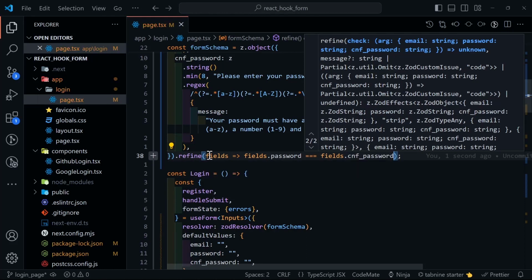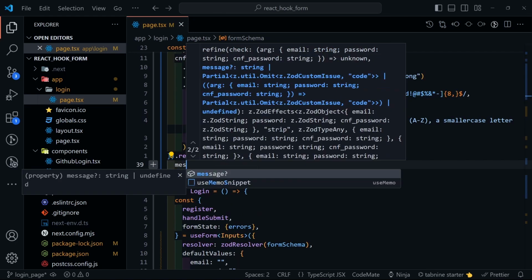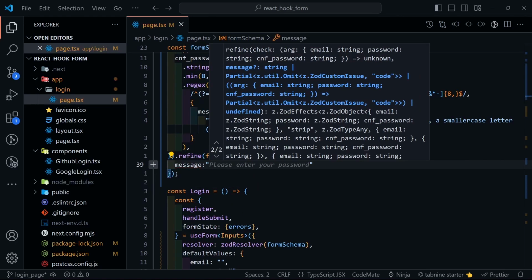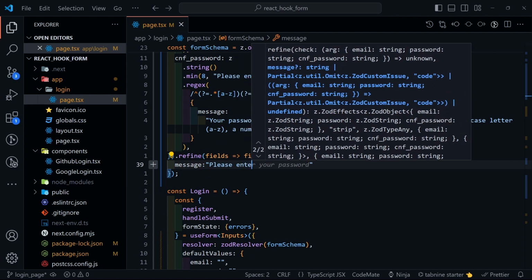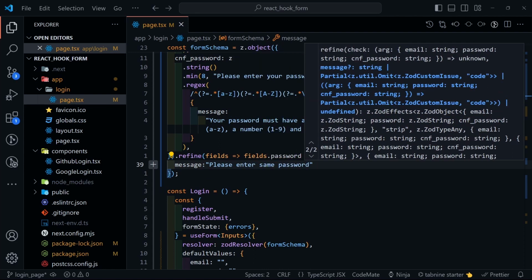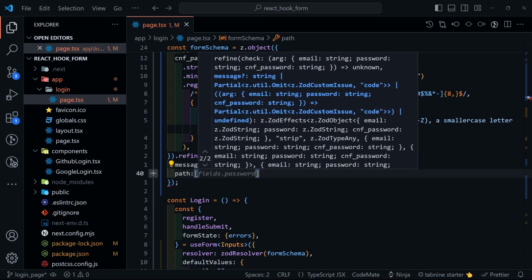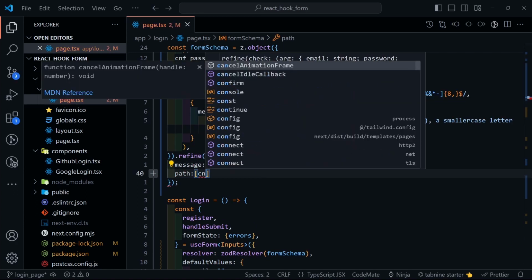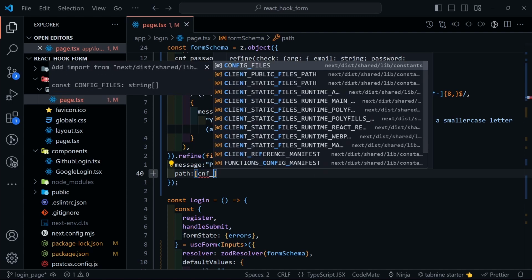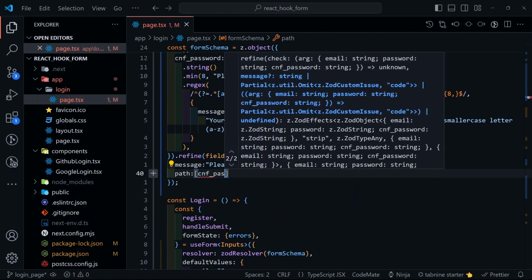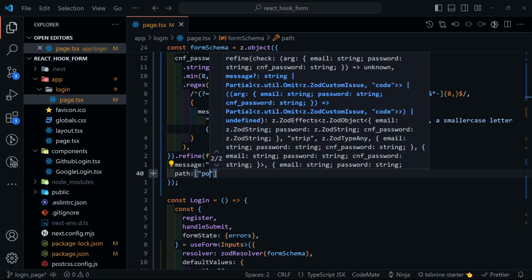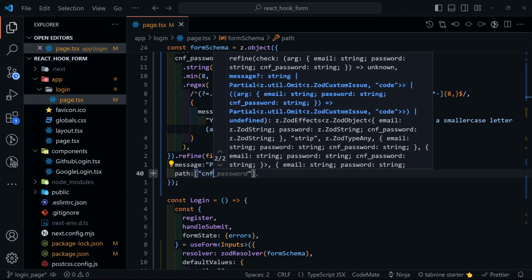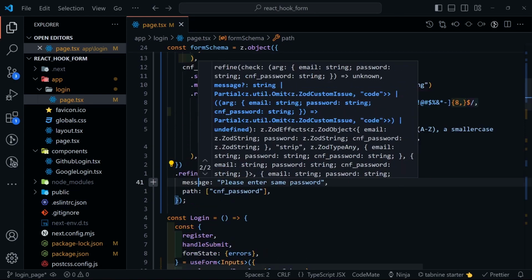What it will do is check if the password and confirm password are the same, and if not, show the message: please enter same password. It could be anything; you can give it anything according to you. Path will check for which path we want to implement this. We want to implement this for confirm password, so we pass it as a string, cnf password, like this.